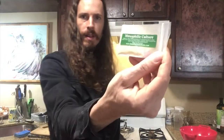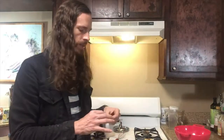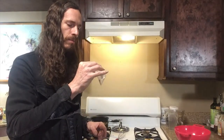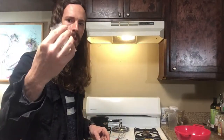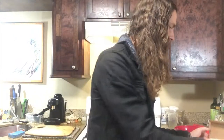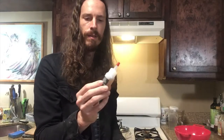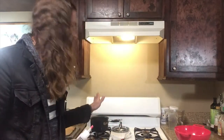At this point you're gonna add the mesophilic culture. A gallon of this calls for a quarter tablespoon, so for a quart you're just going to put a pinch of the mesophilic culture in there. You're going to let that hydrate on top and then mix it in. You do not need a lot of rennet at all — once that settles on top and gets hydrated, mix it in and then add a few drops of rennet while mixing.